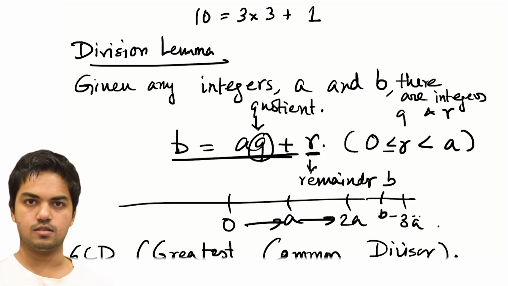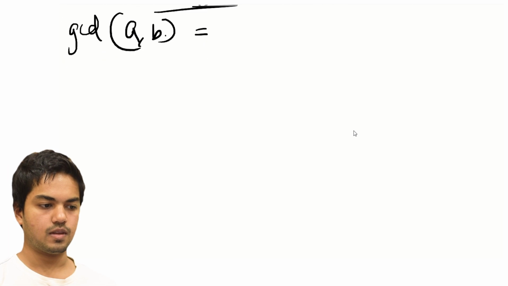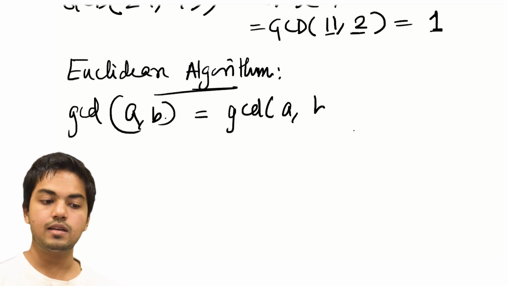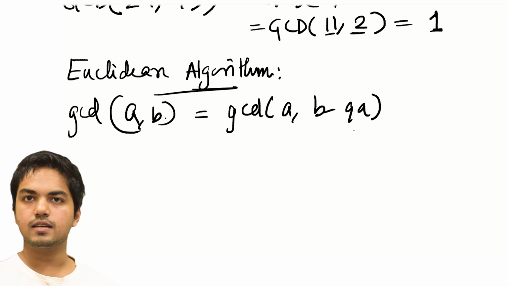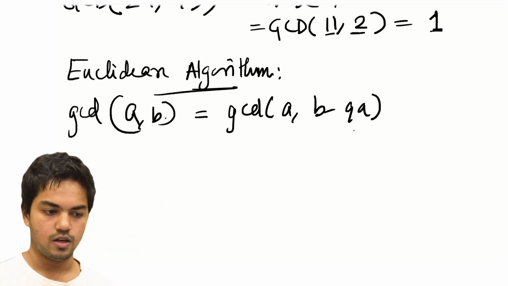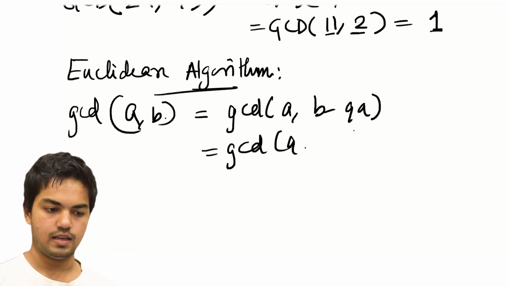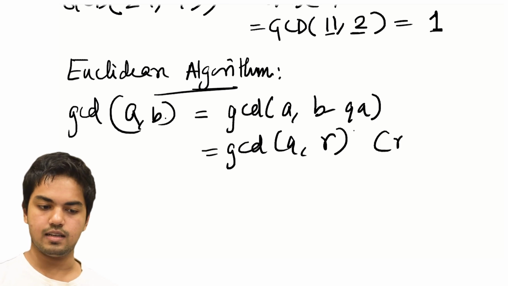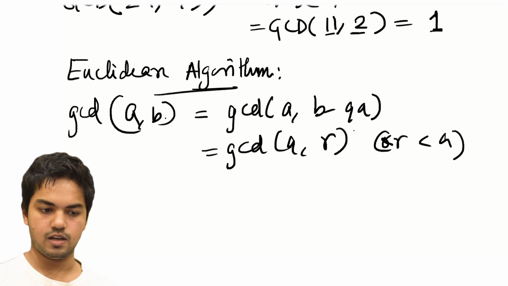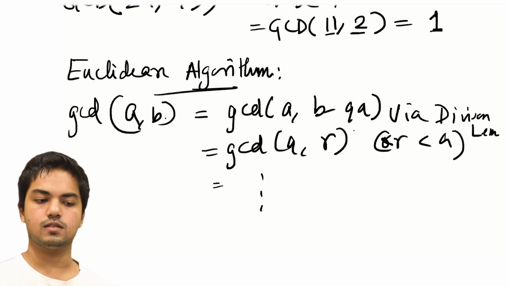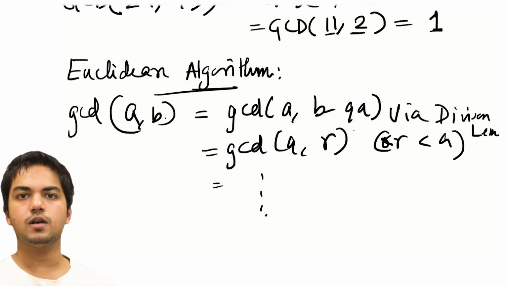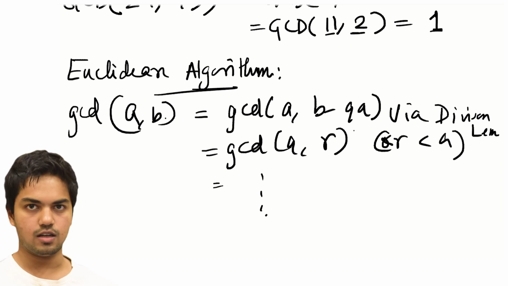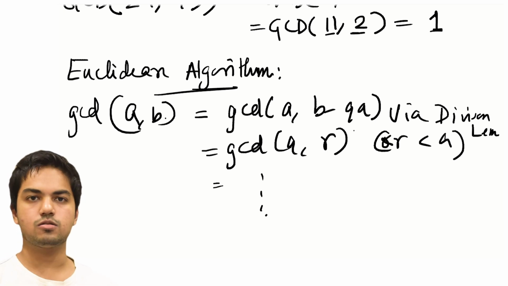So you reverse the process. In particular, GCD of A and B is equal to the GCD of A and B minus QA. We do that process Q times to get that this is the GCD of A and R, right? And now R is less than A, still positive by the way, via the division lemma. Now we repeat the process. Eventually this process will stop and we'll get our GCD. There's a more formal way of stating this, which I'll not get into. I will immediately use this to solve my problem.